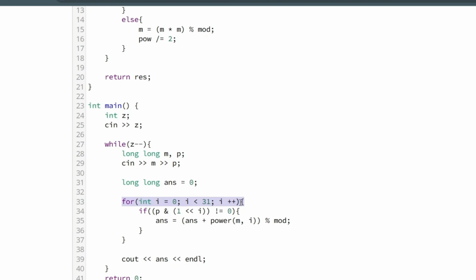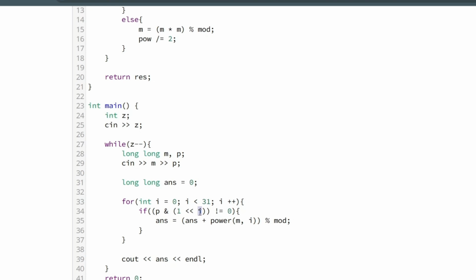What this basically does is it iterates from the 0th bit to the 31st bit, and we are going to iterate through the bits of p. So we are going to iterate through the binary representation of p, and check if at a bit i, p is set, if p has a value 1 at the ith bit.